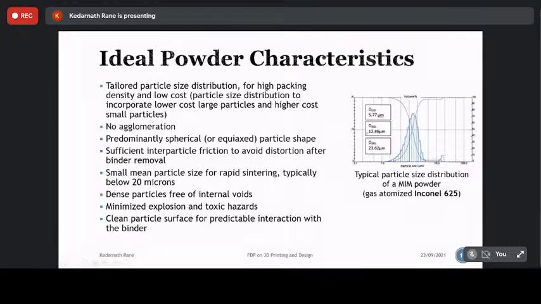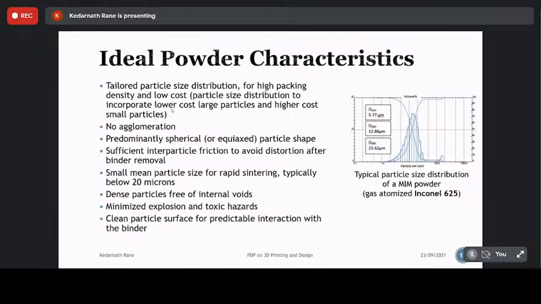But in general, when we say mean particle size, we usually take D50, like 12.86 micron, which is a kind of mean particle size we can consider suitable for MIM application for Inconel kind of material. When it comes to some characteristics, they are listed here. We have a tailored powder distribution required for improved packing.